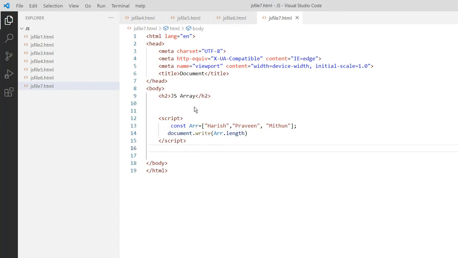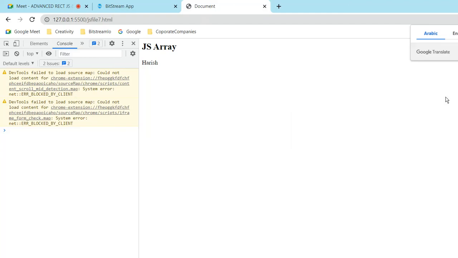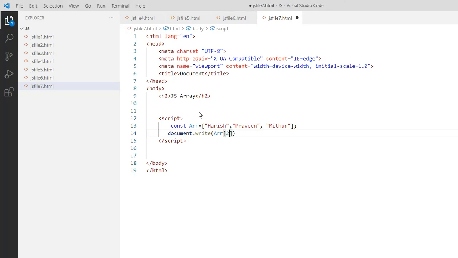I want to print the first element. Array of 0 will print the first element, Harish. If you want to print the second element, that is 1.